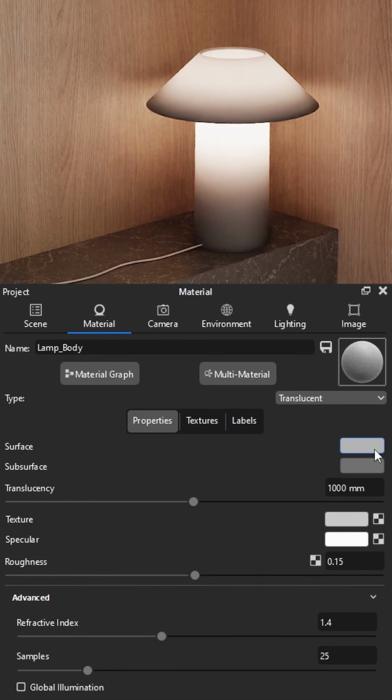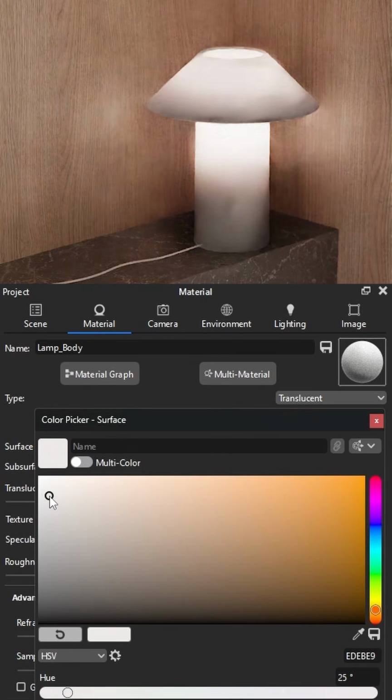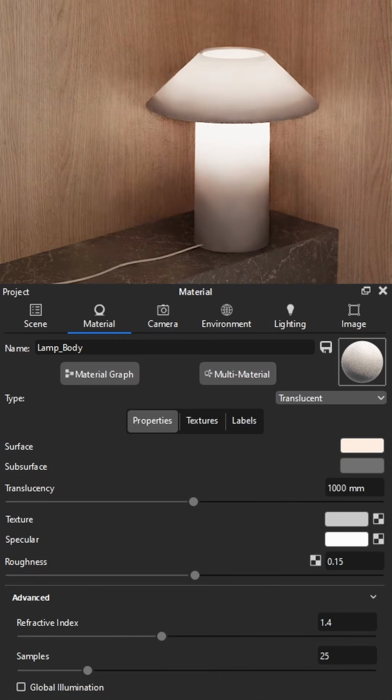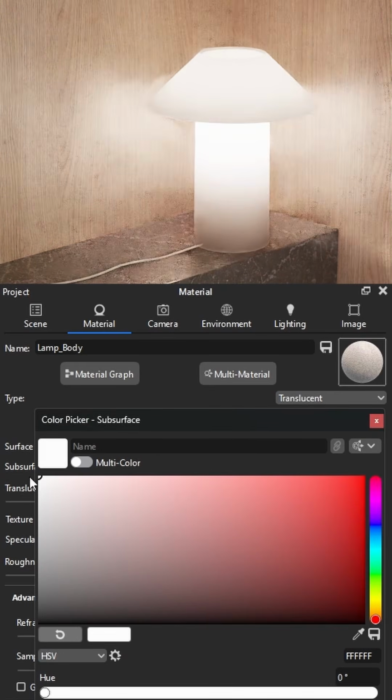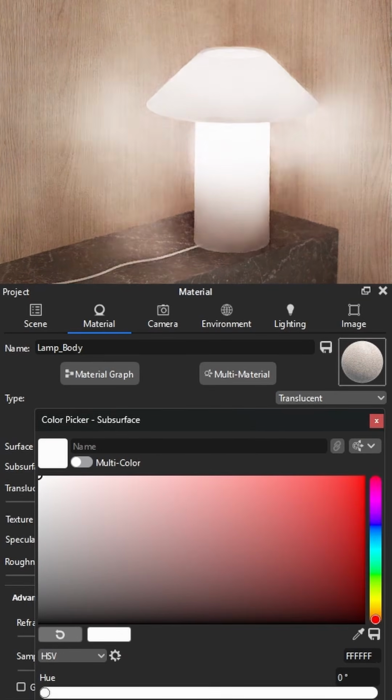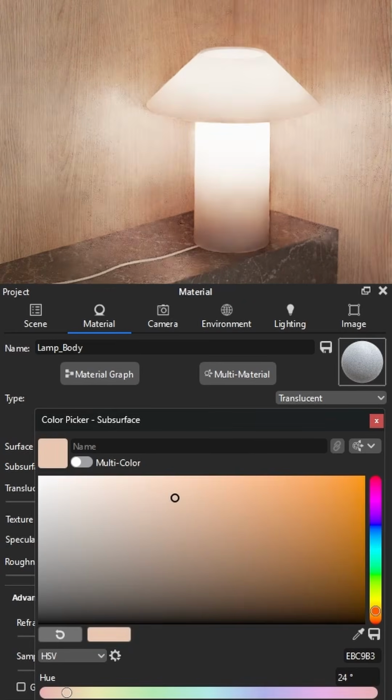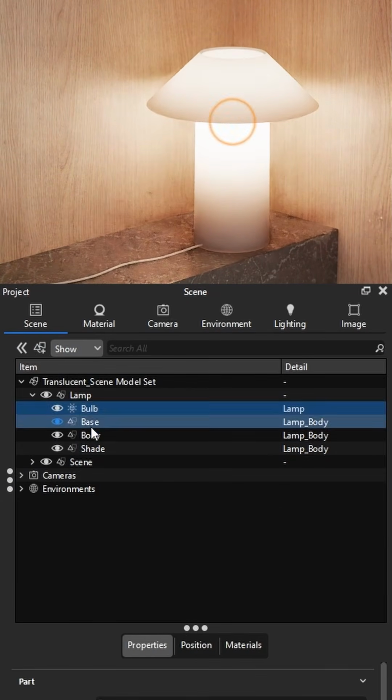Now change the surface colour to a fairly bright colour to maximise light passing through, and set it to a colour that matches the material finish. For the subsurface colour, the internal colour, again we want to try and maximise light bouncing through the material, so set it to a high value. This will affect the brightness and therefore you will have to edit this in the light source.